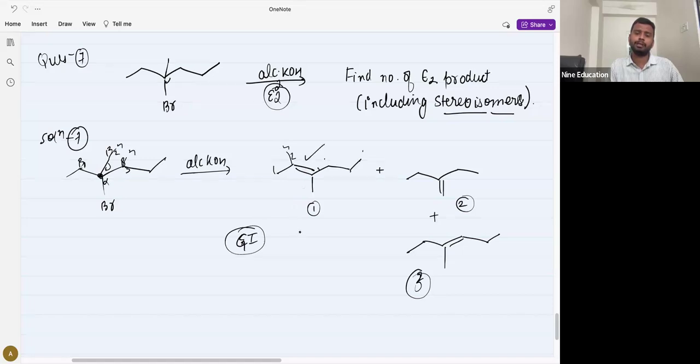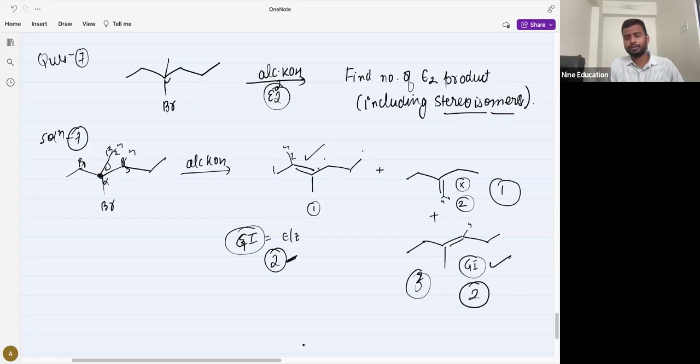So EZ is possible here. This one, see it has 2 hydrogen. EZ not possible. है ना? So इसके EZ होते हैं तो मतलब one will be E, other will be Z. So 2 geometrical isomerism here. 1 here. And यहाँ पर भी check करें geometrical isomerism. EZ check करें. This is one is hydrogen. This is another group. This is hydrogen. This is CH3. This is C2H5. This also geometrical isomerism possible. So 2 products here. E and Z.